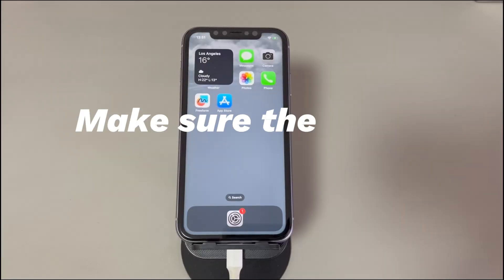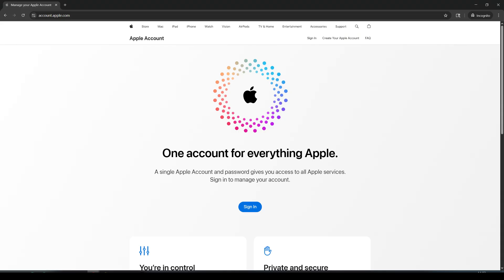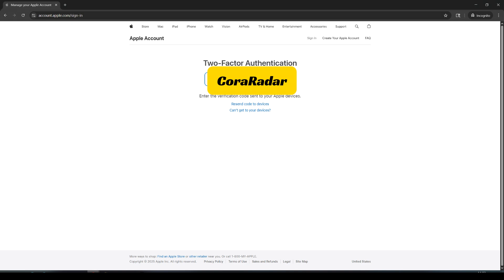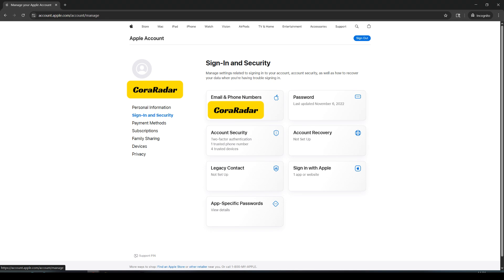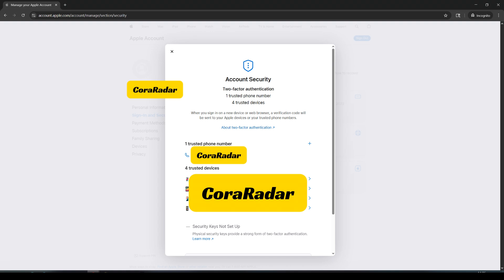Fix 3: Make sure the email address is verified. After setting up a new Apple ID, verifying the email address activates the account. If you haven't done that, go to https://appleid.apple.com and sign in with your Apple ID and password. Navigate to the account settings or security section and check the email verification status. If it's not verified, follow the onscreen steps — it'll send a verification link to your email address; simply click it to complete. Once done, you will be able to download apps, music, and more.